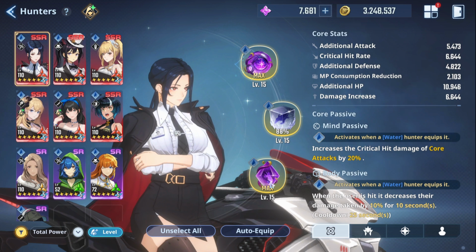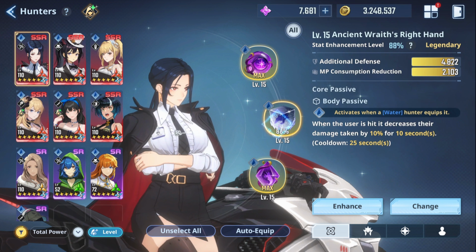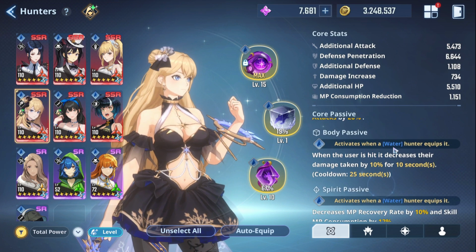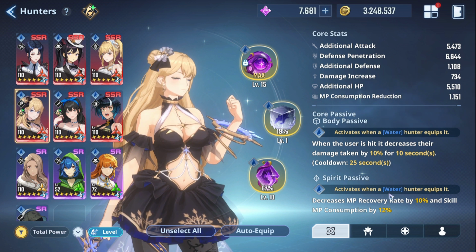And for Seorin, needs Teeth of the Watcher, huge MP issues definitely. The rest can just be anything. But of course, if you want the perfect cores for her, you can use this setup. And for Meilin, Ancient Wraith, Spirit Core if you want a slightly faster ult in team fights, but also optional. For Alicia, Core attack unit, go Ice plus Teeth because she has huge MP issues.